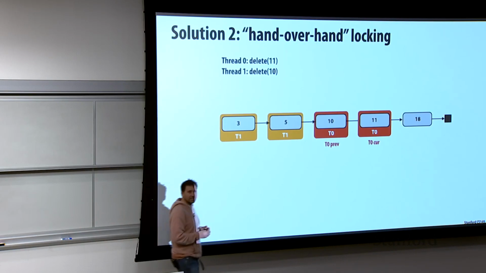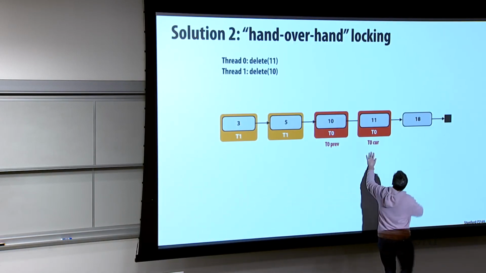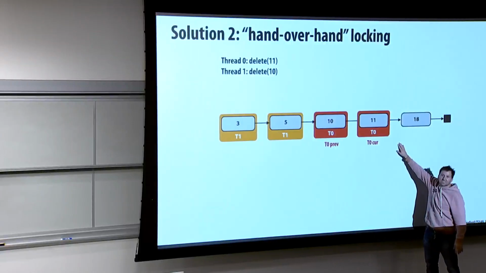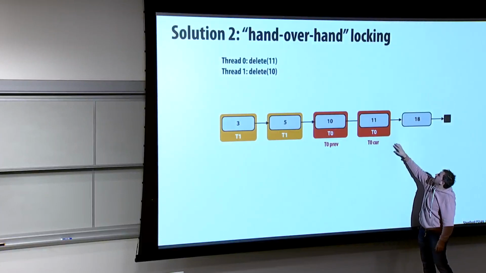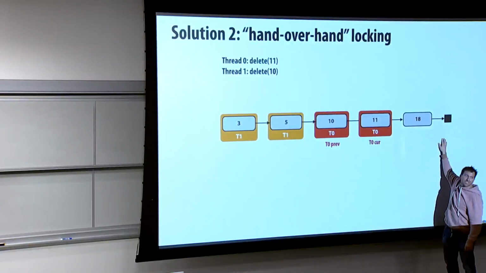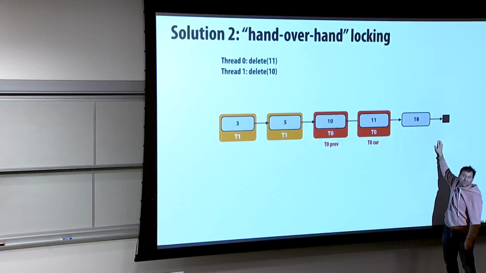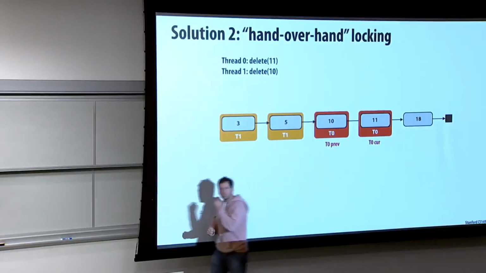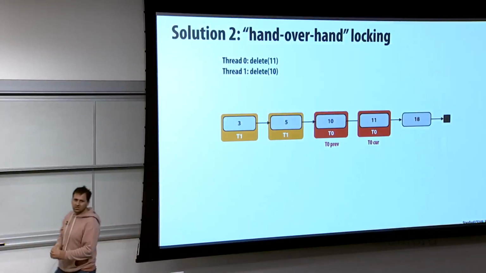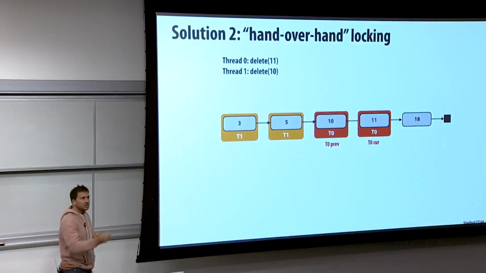Well, now let's think about insert. If I have the lock on 11, how do I know that nobody's inserting after 11? Because I'm going to have a lock on 11. How do I know that nobody's inserting after 18? I don't, but I don't care because it won't impact me, right? So this hand over hand, 1, 2, 1, 2, 1, 2, 1, 2, always keeping a lock on previous and current is actually going to work out here.